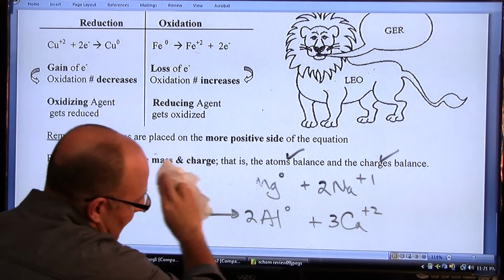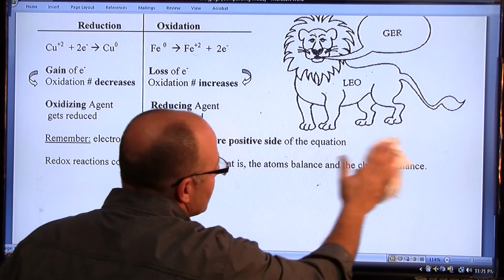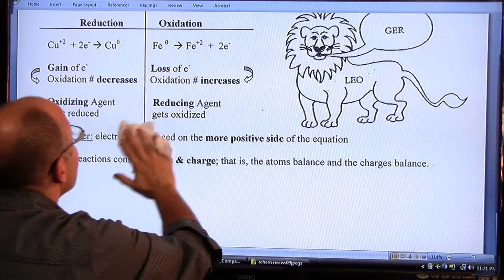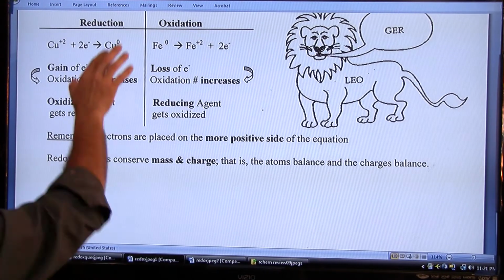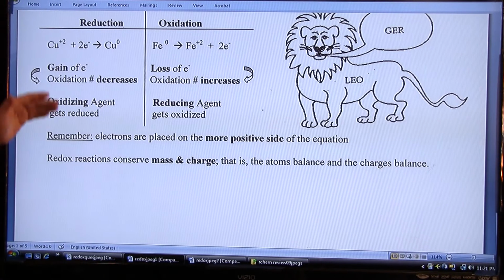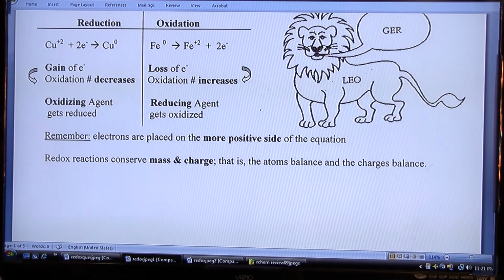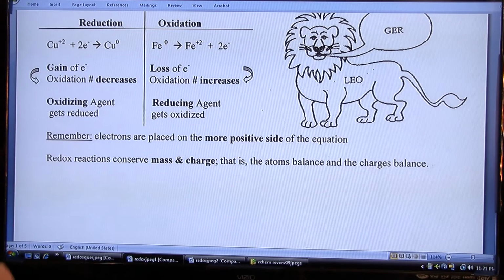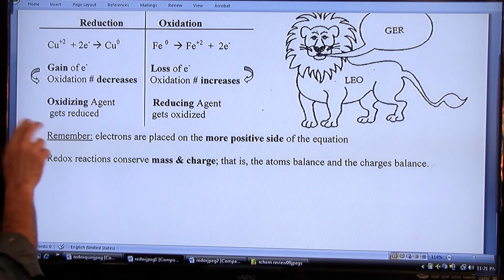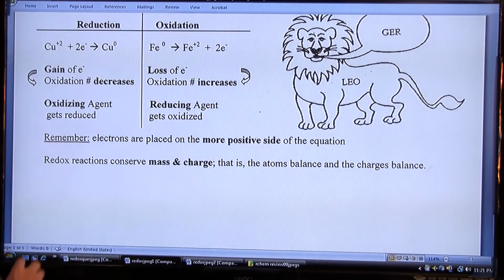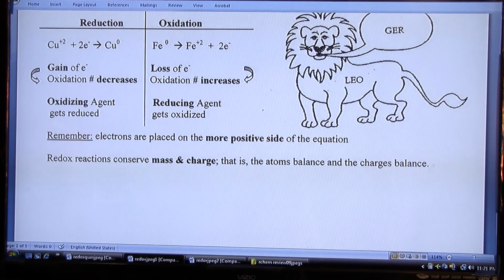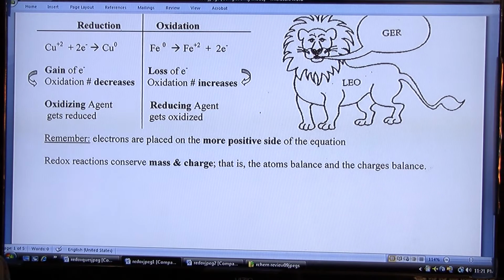We'll practice some of these when we do questions in redox. Again, before I leave this panel, what I suggest is memorizing these definitions exactly as written, word for word. Don't change these words, because these are the words that they use when they ask you questions. Okay? Just memorize it. Place it on a 3x5 card and commit it to memory.